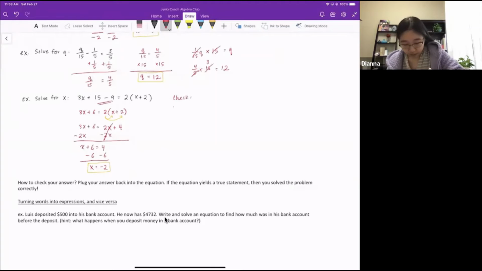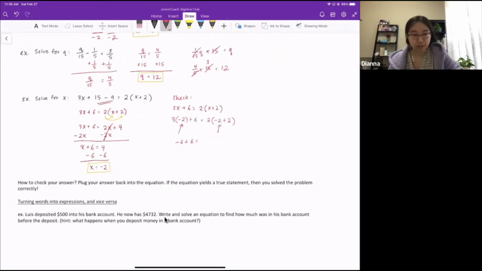So 3x plus 6, I'm just writing down the same thing again. So I'm going to substitute negative 2 in. Hopefully it's clear. I inserted here and here. Those were where my x's were. So 3 times negative 2 is negative 6 plus 6 equals, and then this right term, I don't need to use distributive property. Sometimes you need to make a decision and be like, I should use distributive property here, or I shouldn't use distributive property here. And in this case, I'm not going to.